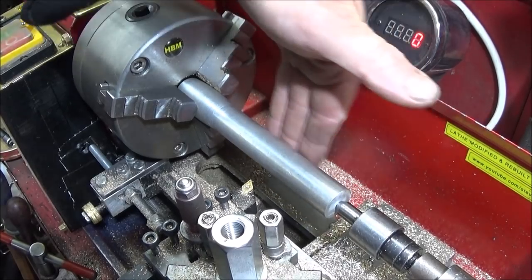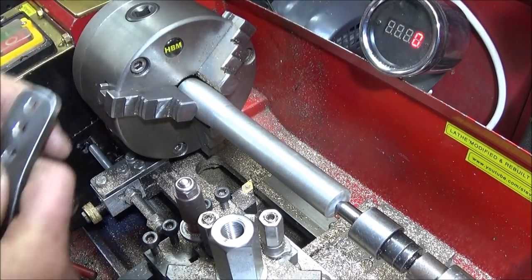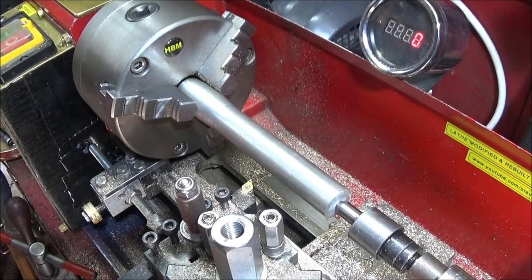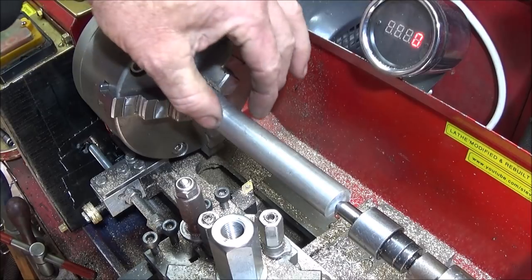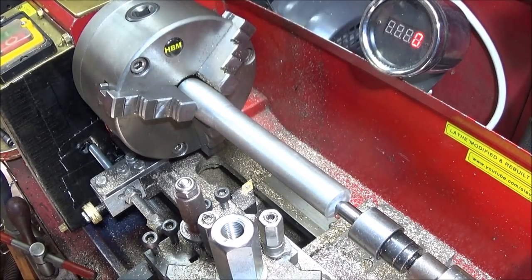So now I'm turning down this stem shaft to go up inside the crutch, and this one will screw onto the bracket here with the 8mm Allen bolt. I always use 6082 T6 aircraft aluminium because it's nice to machine and you get very good finishes with it.